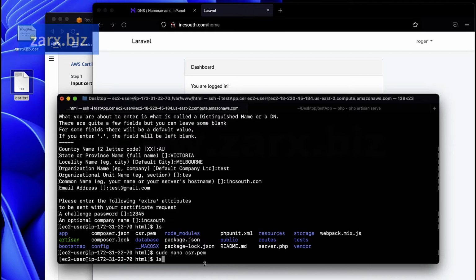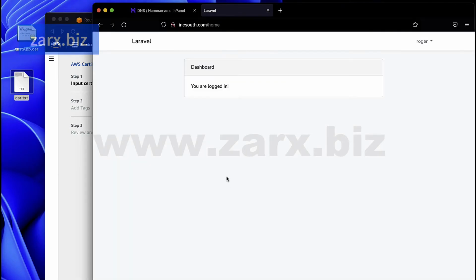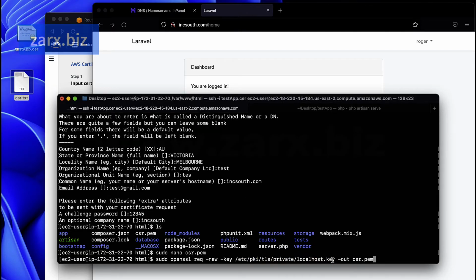We have this localhost key, and we have to keep this key with us. Let's say you gave the CSR file to the hosting provider and they provided you the SSL file. You come back to this page, and here it says certificate private key. The private key is the one we used here, this localhost key.